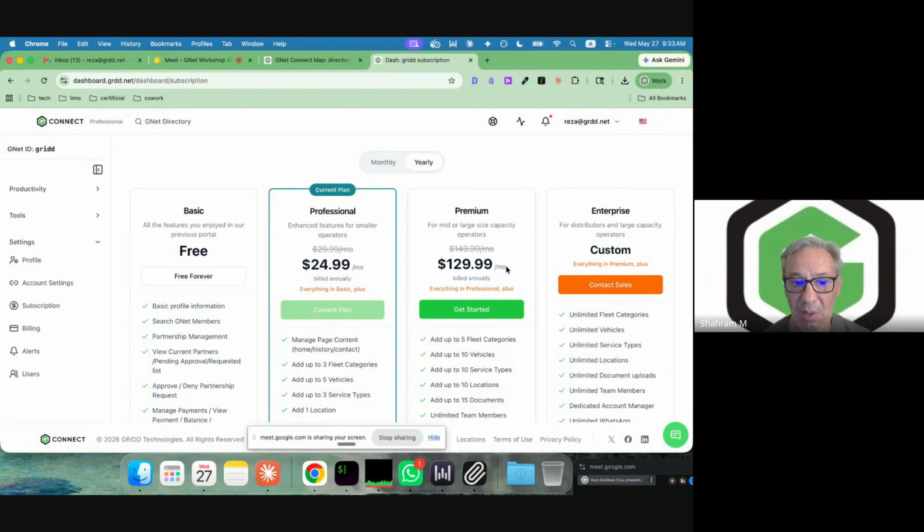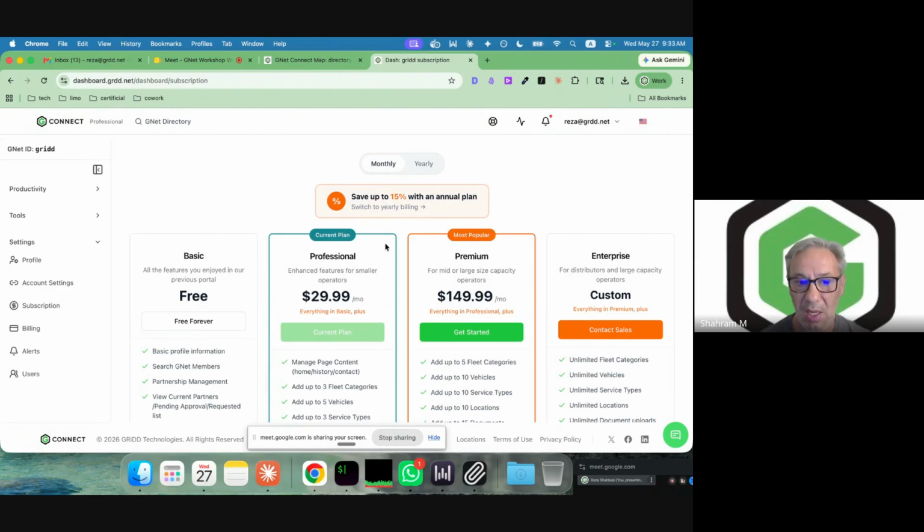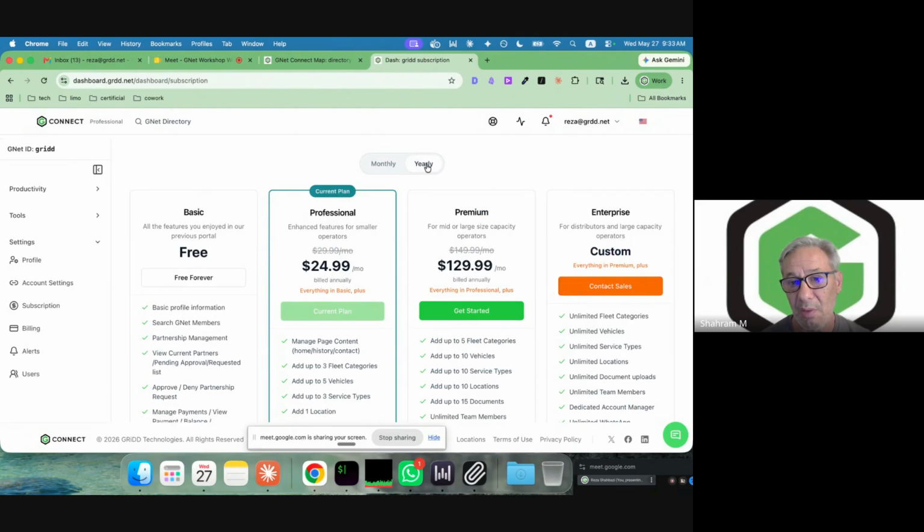The packages that you pay, you have the option to pay on a monthly basis, or if you want to try the professional, it's on a yearly basis. It adds up to $24.99 a month, so $300 a year. If you pay $300 a year, you can have the professional package for 1 year, and you give it a shot. If one partner finds you, that automatically pays for itself right there. Because if one partner finds you, they send you 10 reservations a year, it easily pays for that. So we recommend doing the yearly just to give it a good shot as to is it working or not. A lot of people try 1 month, and the last few months have been kind of slow generally in the industry. So if not much happens in a month, realistically, you've got to give it a year.